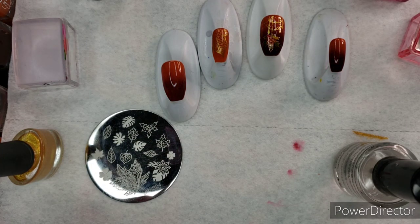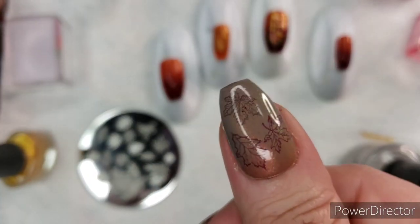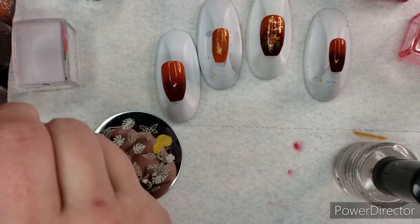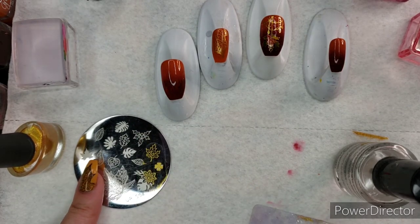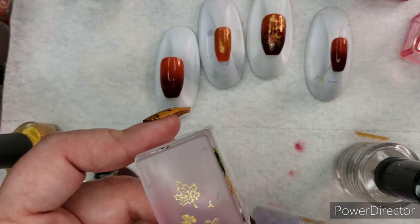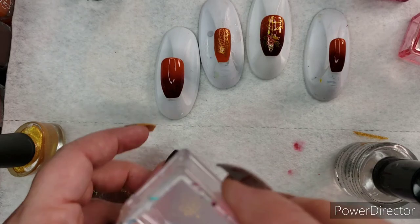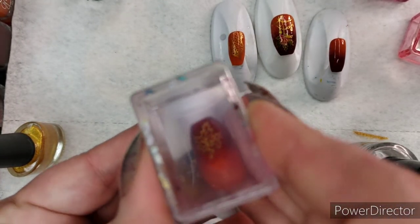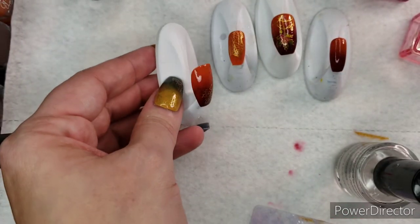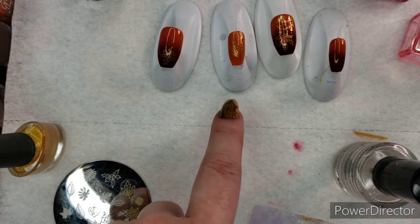The end of the manicure is the thumb — since I just showed you basic stamping, I'll grab some leaf shapes from the plates and fill up the thumb as I've done here on this example nail. The pinky nail is simply the darker of the two gradient colors. Use either a lint roller or scotch tape to pull off any excess stamping polish, then stamp it. Once that nail is full you top coat it, and you're done with the manicure.